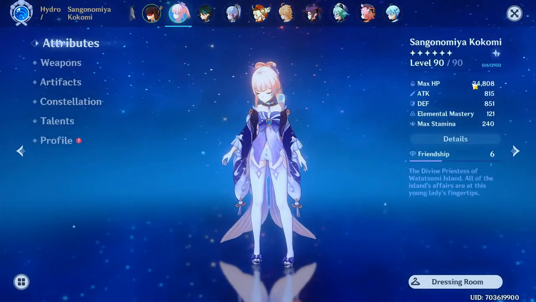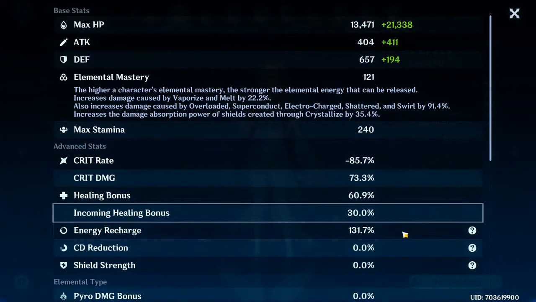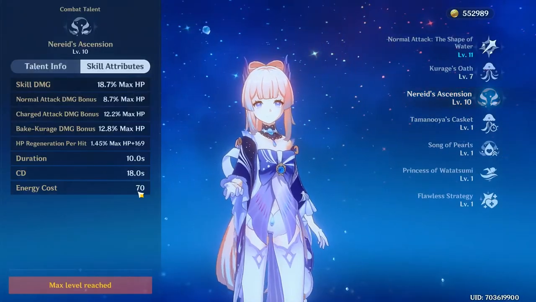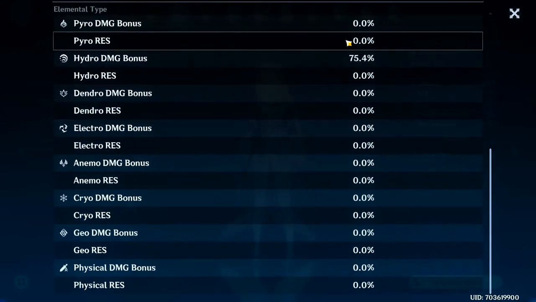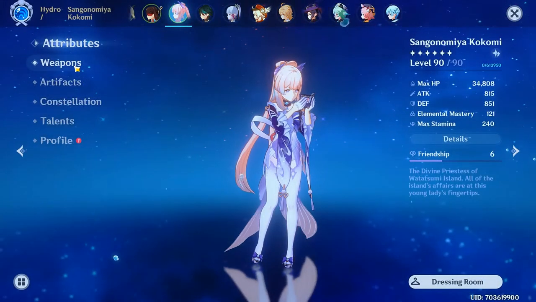By the end, your Kokomi should have HP, you know, energy recharge, because her burst is 70. So I would say you need to have at least 120 energy recharge. If you have below that, well, I hope you have other supports in your team that give a lot of particles, because that's pretty much it. That's pretty much what you can do for a support and DPS Kokomi.